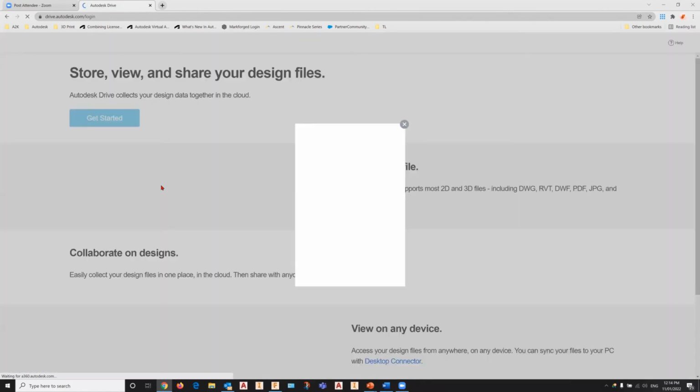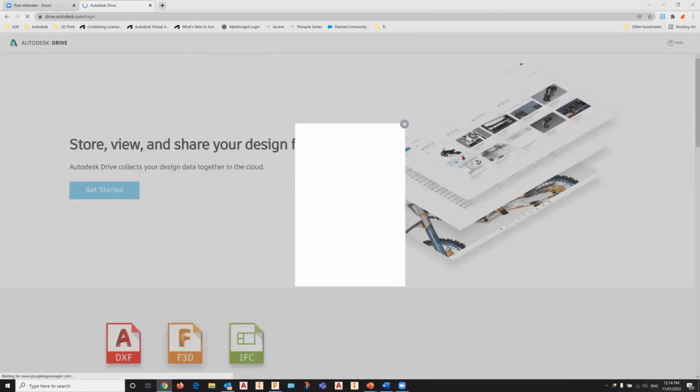We do have the option here under the Autodesk Drive system, and I would see all of the files in here under Autodesk Drive. You should be able to link, once this lets me in, I'll just sign into this quickly. I'm not sure if you've had a brief look at how the A360 system or the Autodesk Drive system works.